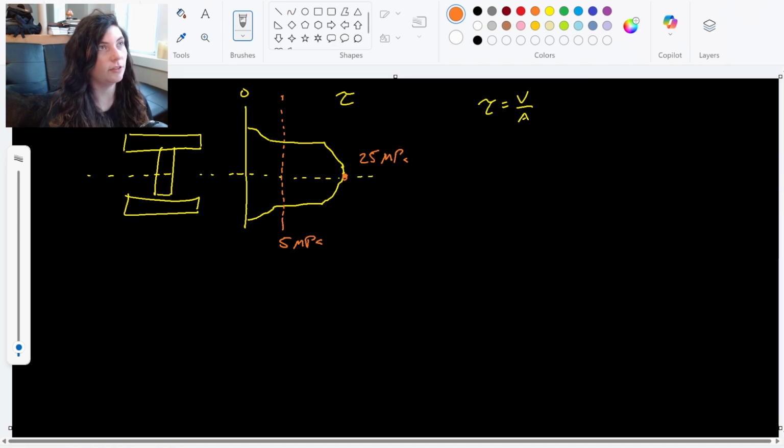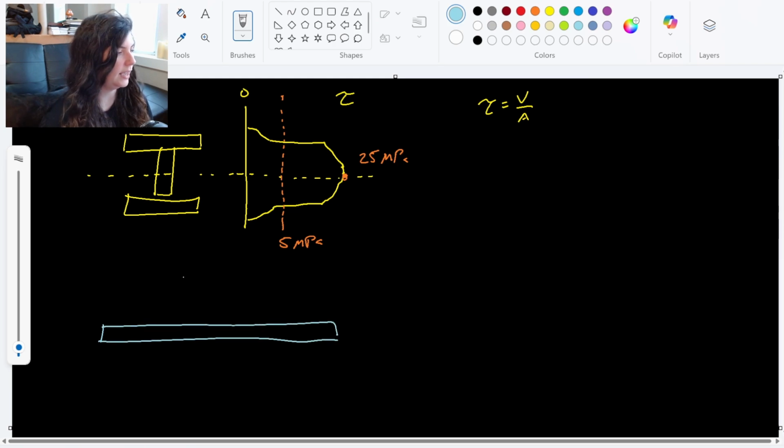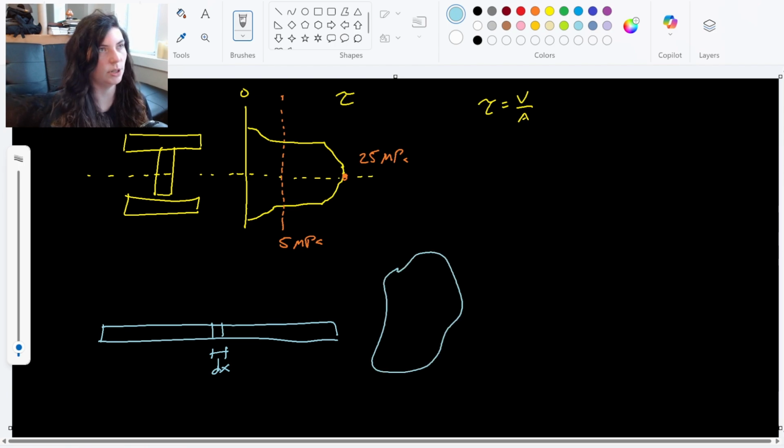And the way we do that for our beams is, if we've got some beam here and I take a look at the cross section, let me take just this little dx for the cross section, and it'll just be some shape. For this shape, what I care about is where the centroid is, and then I'm going to pull a few things related to that.